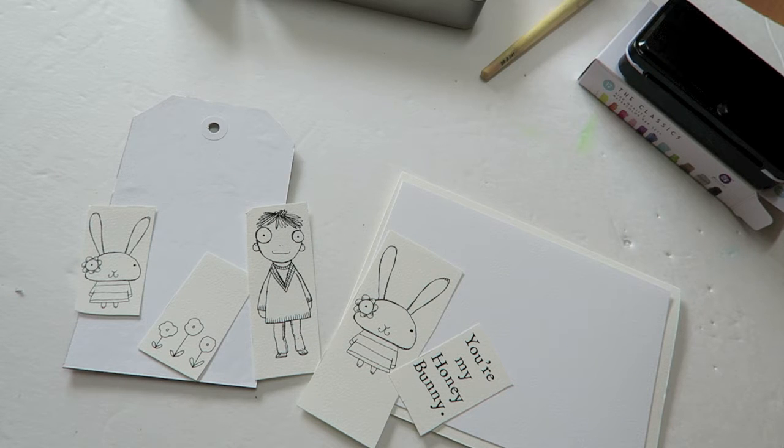We thought it would be fun to do kind of a gender split tag idea. So basically she is going to be making a girly Easter tag, and I am going to be making one that would be suited more for a boy. Now, I don't know how good I'm going to be at this, but I'm gonna give it a try.